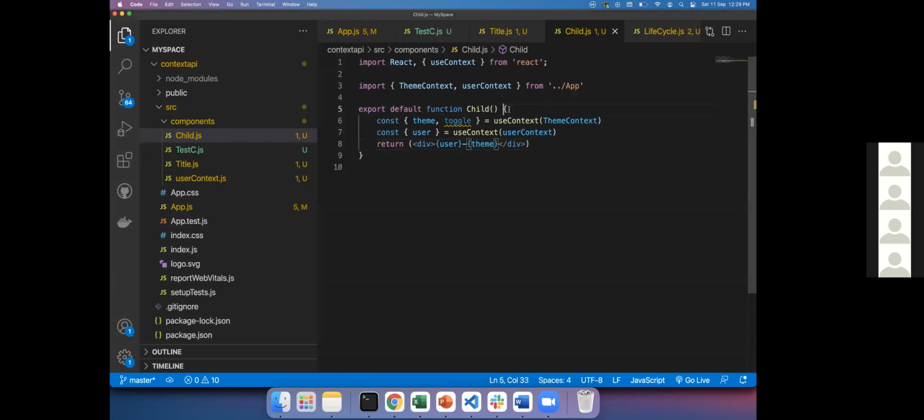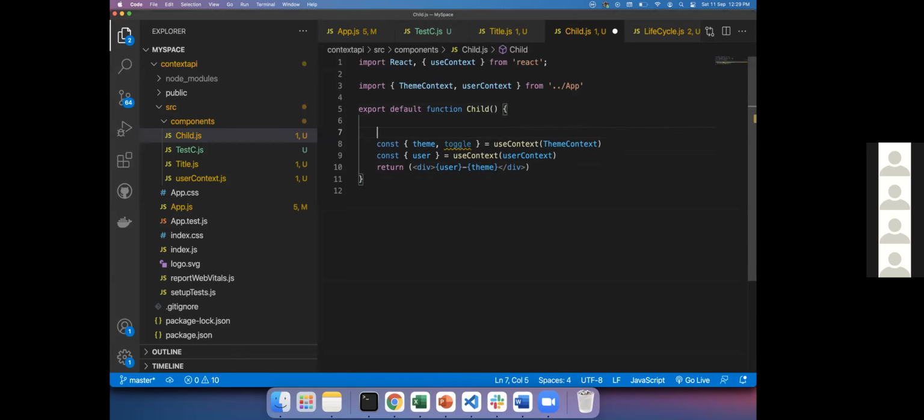Imagine you are making an Ajax call. How do you do an Ajax call in three parts? One is the loading phase. You can create a const loading and setLoading using useState. By default loading is false because you have not initiated the Ajax call.